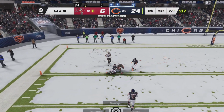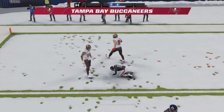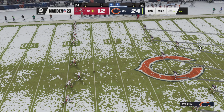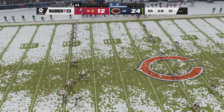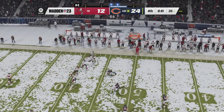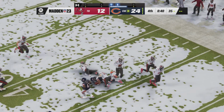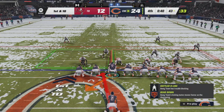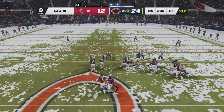And finding the tight end Rudolph. And in for the Buccaneers touchdown. Cut. And see what the data tells us? Because a lot of teams want to throw the ball in this situation. This time, unsuccessfully. I just wonder if maybe running the ball might be the way to. That running the ball will at least be the equal of throwing it in that situation.